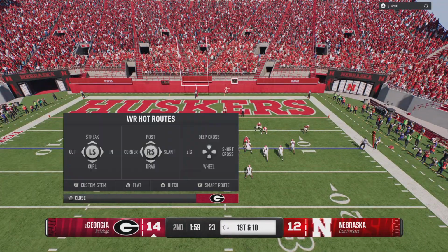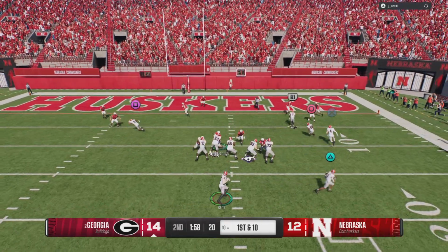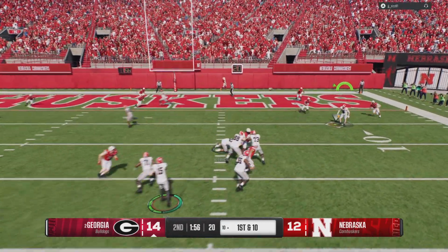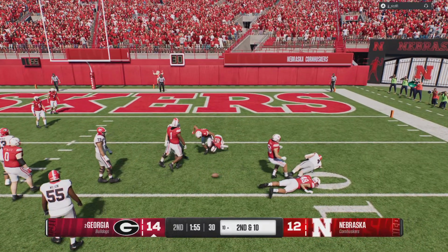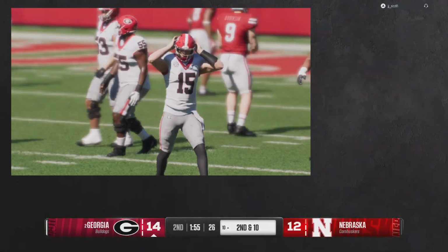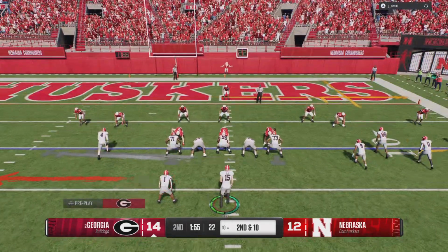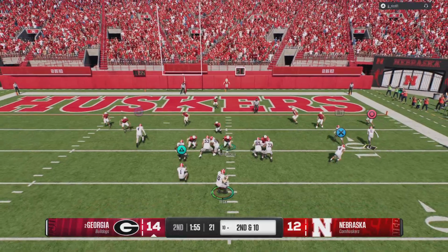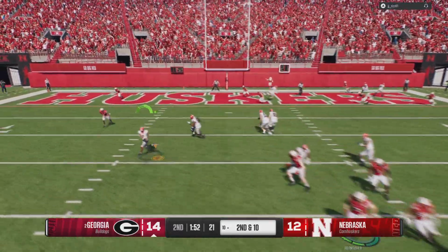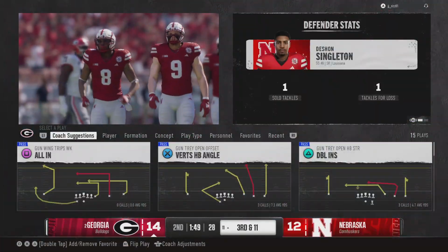After a punt on their last possession, they are set up in plus territory this time. And honestly, it wouldn't have mattered if they scored a touchdown their last possession. You've got to be able to turn the page and see this as a brand new opportunity to go get points. Yeah, and your defense has set you up for the position to get points right away. Now, let's get this offense back rolling again, create some momentum, just get a few first downs, and I'm in scoring position. Setting up the screen. No, sirree, not this time.